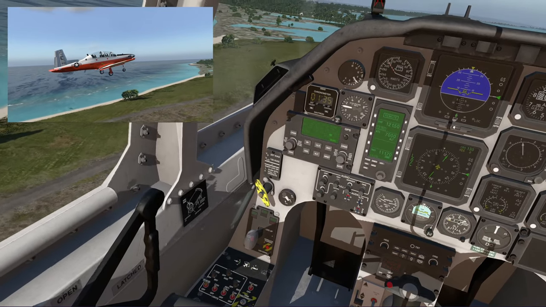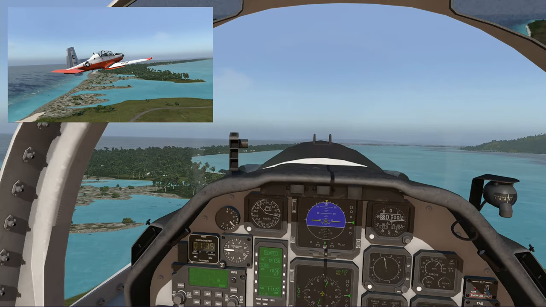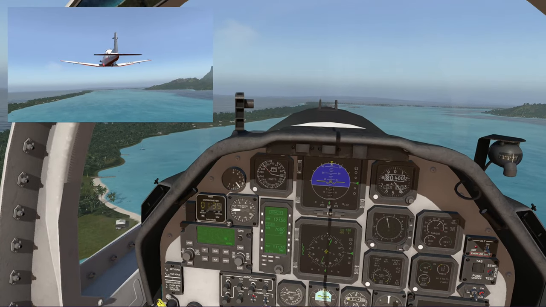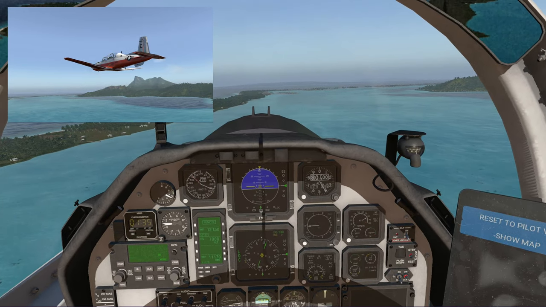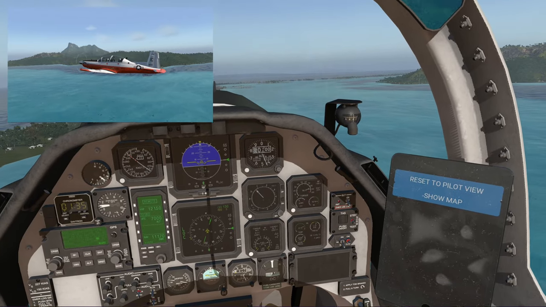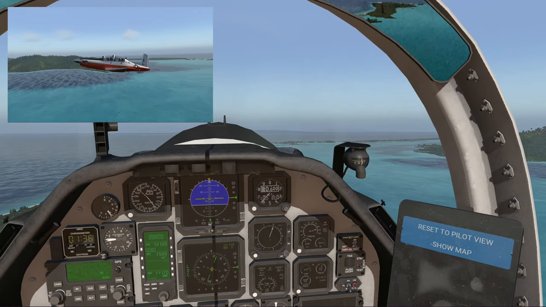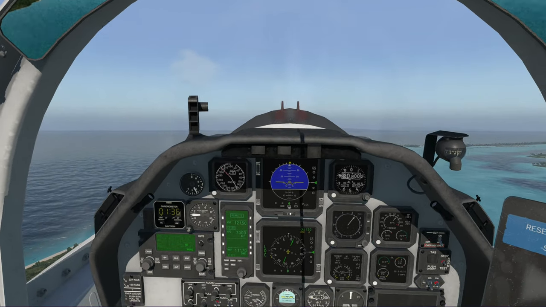All right, let's get our gear up. And of course, as you can tell, we're getting the low gear horn or warning. Let's get our flaps up here. And we'll give her a little bit more power. There we go. Ideally, what I should have done is I probably should have given her like about 90% throttle. But I find this thing takes off quite well at just 70 or even 80% throttle. So either way, we're doing good.